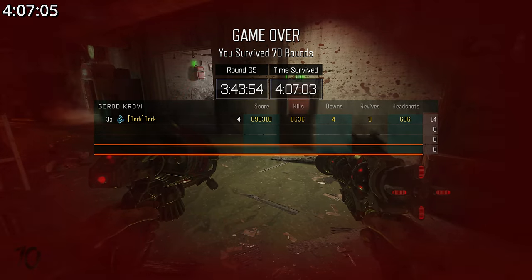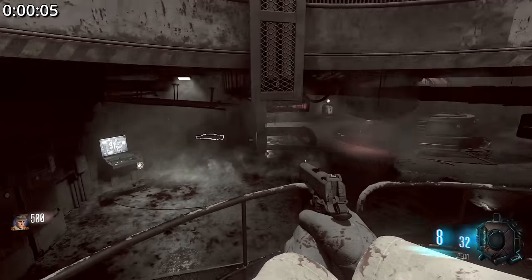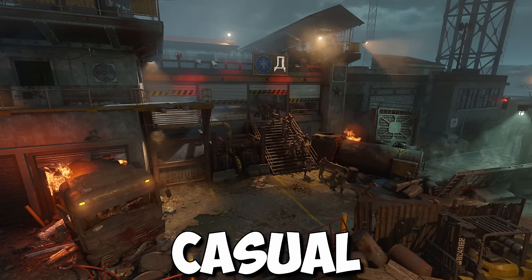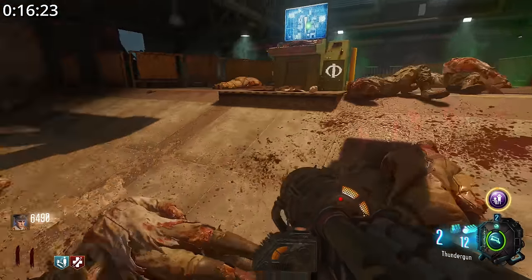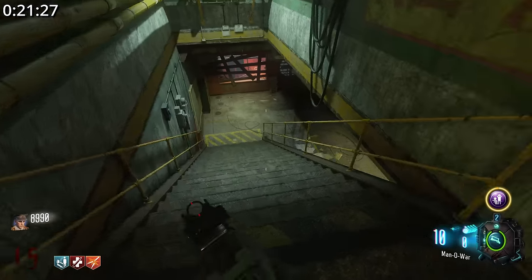And for number 7, we'll stay in the Soviet Union. 900 miles east, our next adventure awaits in beautiful black and white. Ascension's high round setup is everything you need to get in a casual game. Power, pack-a-punch, perks, and power weapons. On round 6, the power was on, and by round 14, I had both the Thundergun and Gersh devices, and launched the rocket to gain access to the pack-a-punch machine.